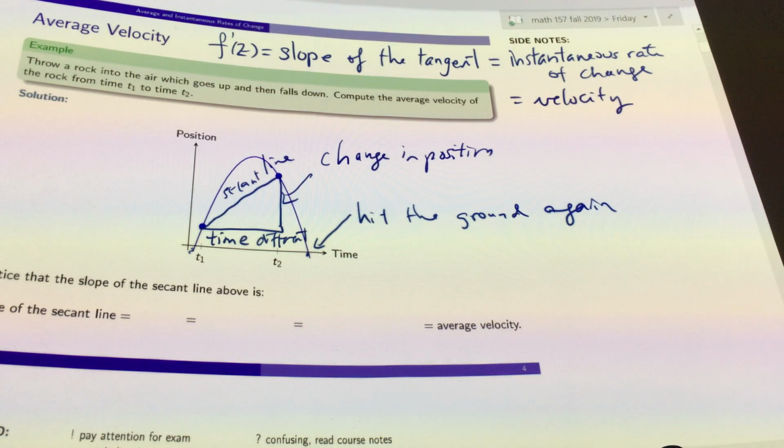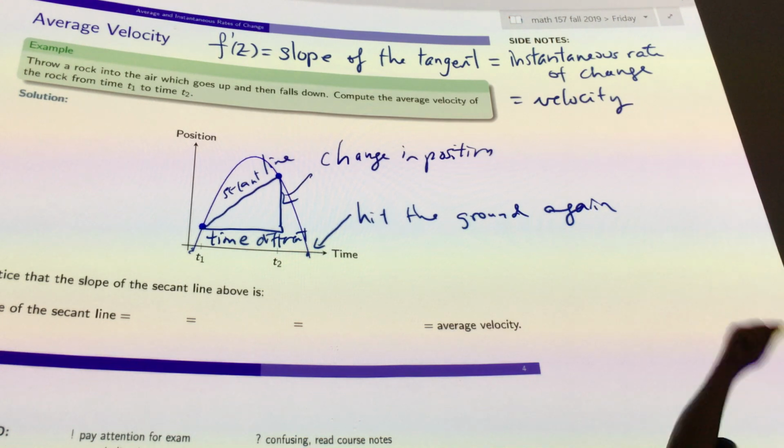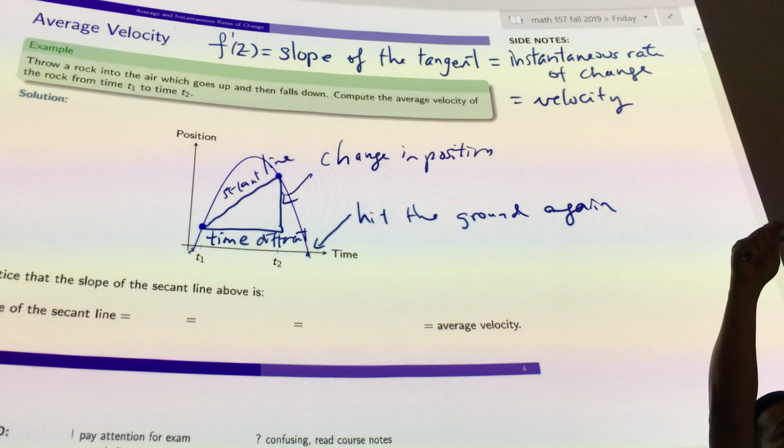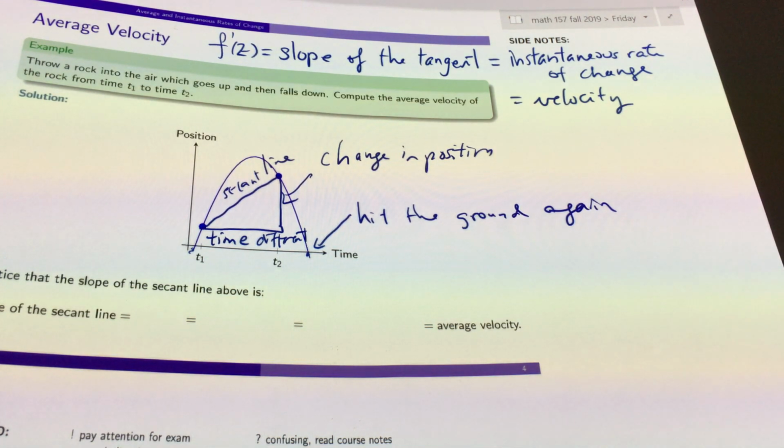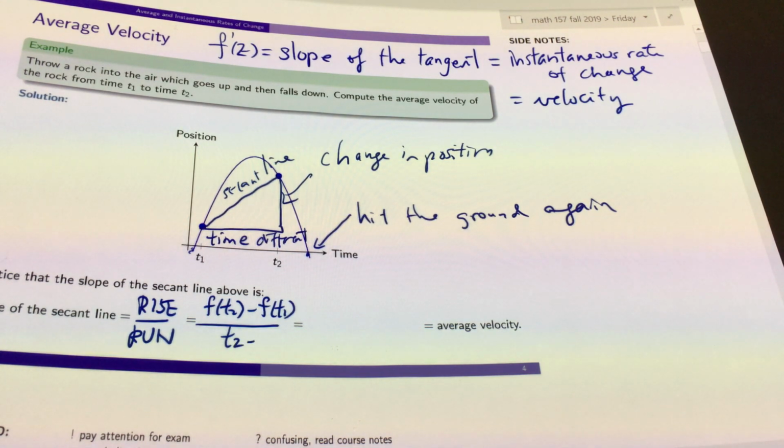When you do the experiment, what you can do is say, for example, for time one I can measure, and then for another time I can measure another height. Okay? So this is how I can do my experiment. You have different times, so you can compute the average velocity. So this will be rise over run. Will be f. You have different time, so different displacement. Okay, you have different times t1, t2.